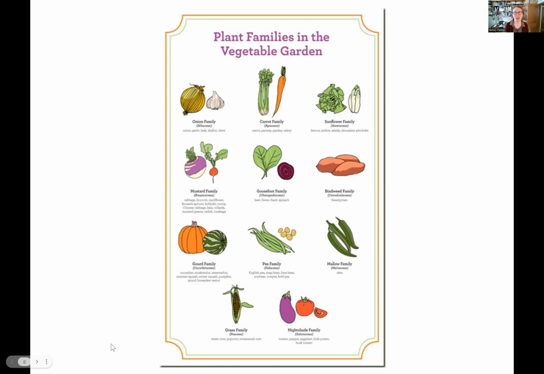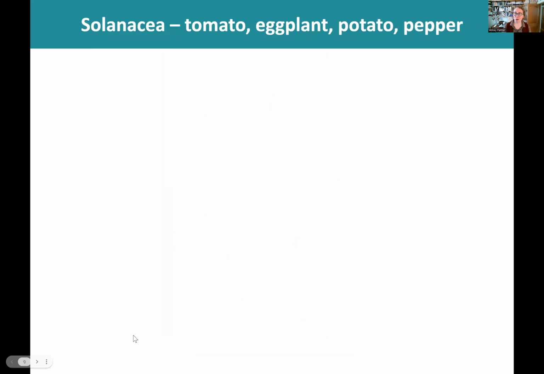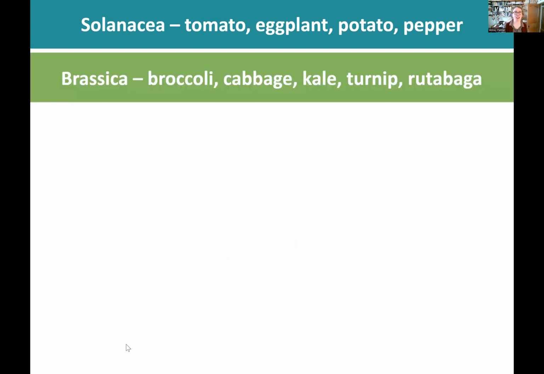There are wide variations in plant families at times, but our main plant families for the vegetables that we are all most familiar with would be the nightshades or solanaceous crops. So tomato, eggplant, potato, and pepper, all in the same family. And when you see them blossom, when you see their flower, I don't know if anyone's ever seen a potato flower, but it looks like a big white tomato flower, right? That's when you start to understand, oh, these two things are in the same family, when you start to see more of their life cycle.